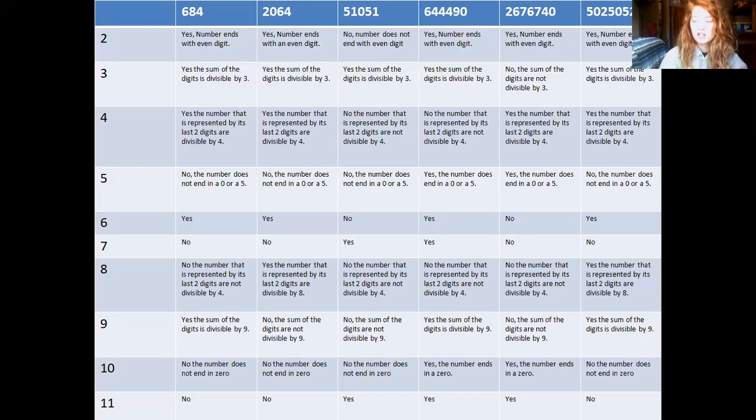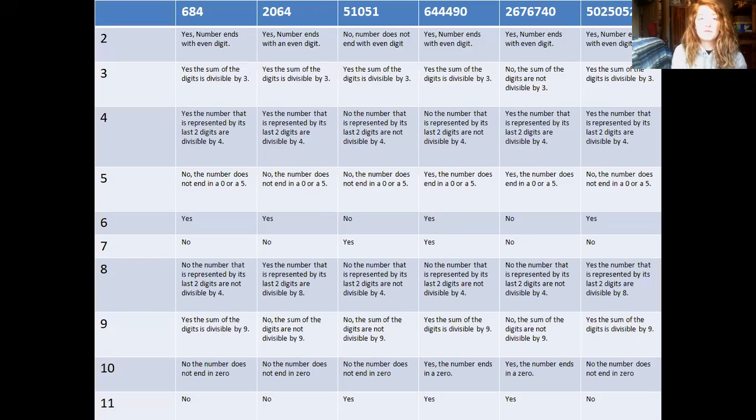With the first question, we will use the divisibility test to decide which of the numbers in the graph are divisible by 2, 3, 4, 5, 6, 7, 8, 9, 10, and 11. We will then explain our reasoning for why these numbers are divisible by each other. We learned a bunch of the divisibility rules in Module 3, so you can go back and look in your textbook to find those rules.